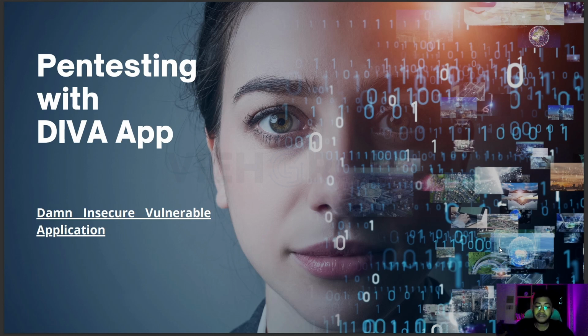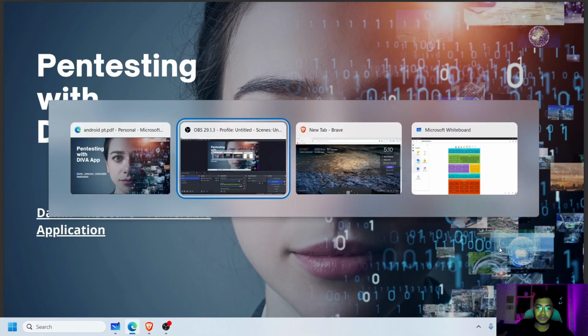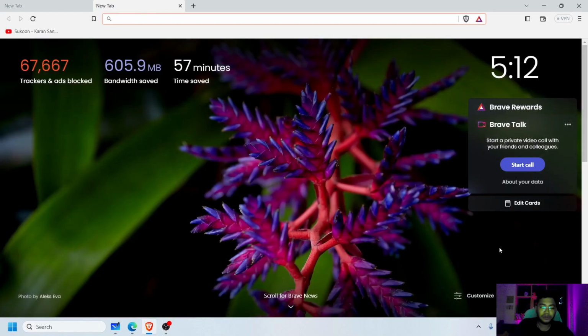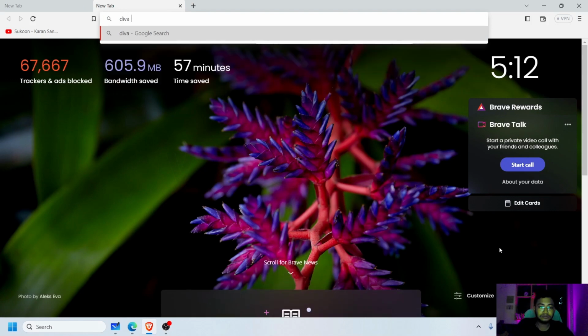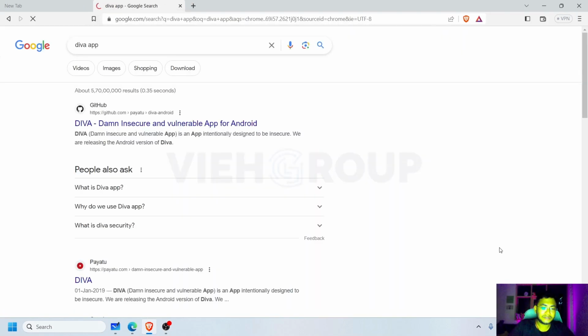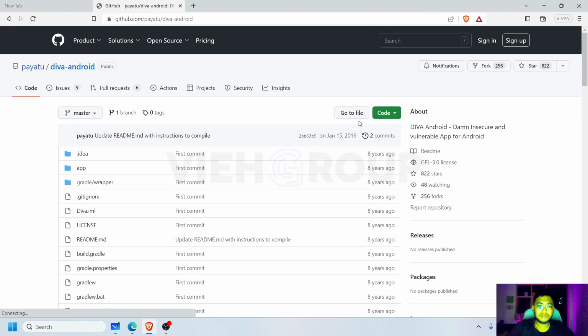DIVA is basically an APK developed for the Android security community, which is going to teach you security concepts for programmers. There are a couple of things that we're going to learn through DIVA. Let me show you how to download DIVA. As I have clicked right here, this is the DIVA GitHub repo. You don't have to worry right now because we are not going to install it yet. We are going to do it in our lab configuration part.